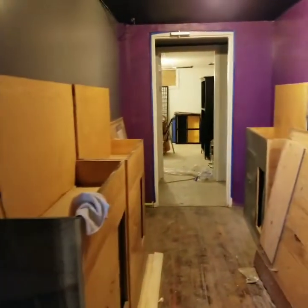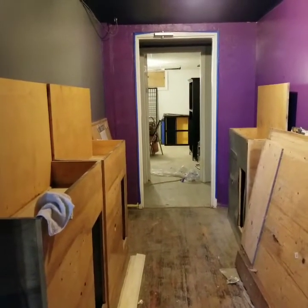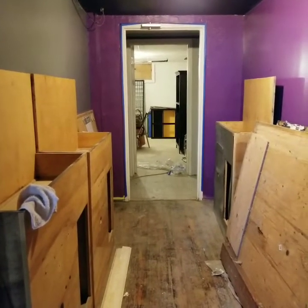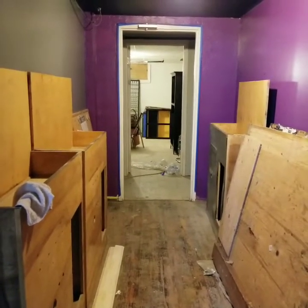Back there you can see an extra room. That is just a storage room. We can't use it for anything for the shop other than storage because it's too far from the front door for a fire escape. So it's pretty rough. Right now it's got a lot of stuff in it. We're drying some wood that's been stored outside and needs to be dried out.